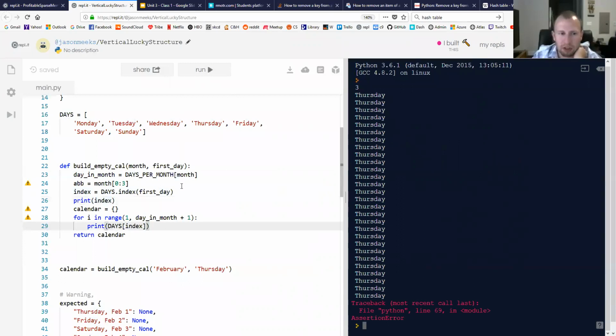And so all we have to do, if you want to use your imagination, is increment the index by 1 every time that for loop happens. And so our index plus 1 will get us to Friday. And then we have some problem that we're going to have to figure out when we get to Sunday. Does that make sense, everybody? Any questions with that?